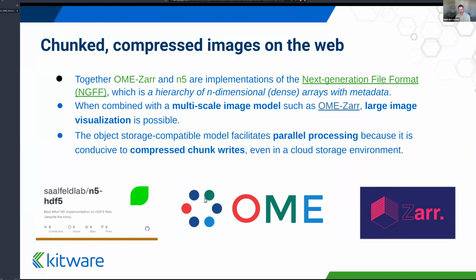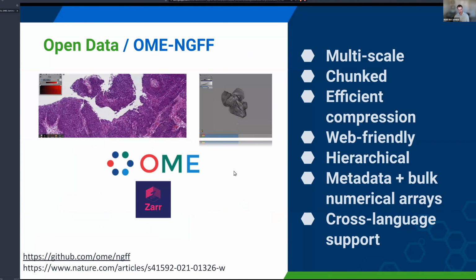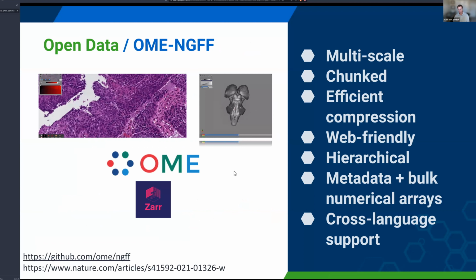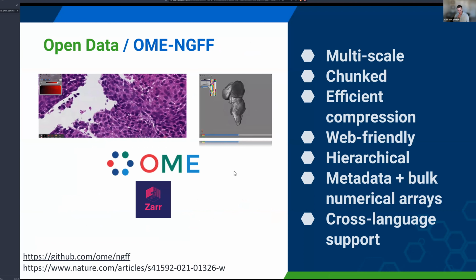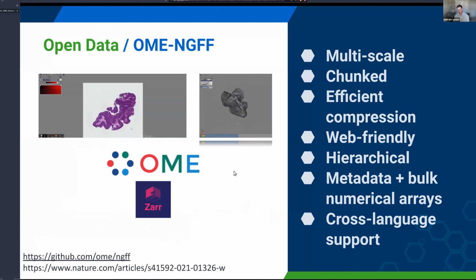the practice is really the work that you all have done at Janelia and EMBO on these new formats. They really power a lot of these possibilities, like OME-Zarr and OME-NGFF, through hierarchical N-dimensional arrays with metadata, this multi-scale image model, and these compressed chunks. Really, that approach enables this functionality on the web, looking at these very large scale data sets remotely and effectively, either with 2D or 3D visualizations.